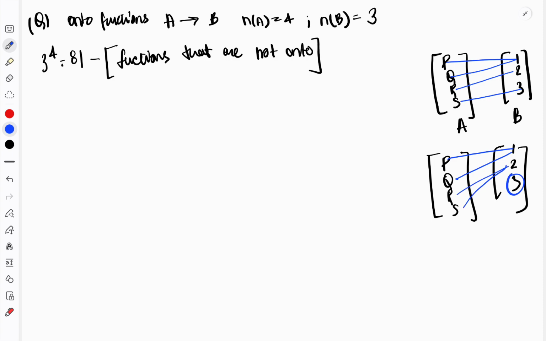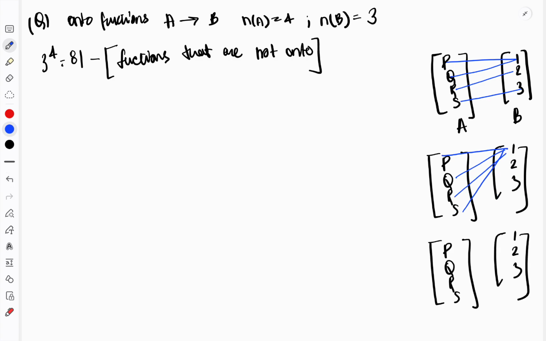So this is unassigned, which cannot be an onto. So this is one case, and the other case could be only 2 elements are used, which could be something like, or R goes to 2.